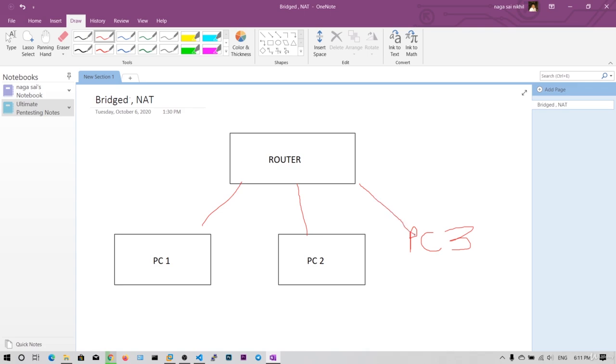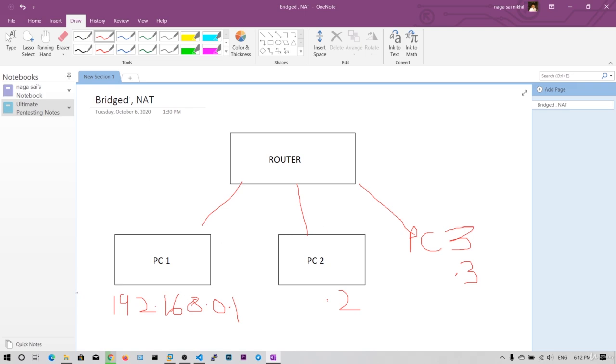So if PC1 got the IP address 192.168.0.1, PC2 gets 192.168.0.2, and then PC3 will get 192.168.0.3. This computer PC3 will share the same network configuration as PC1 and PC2.